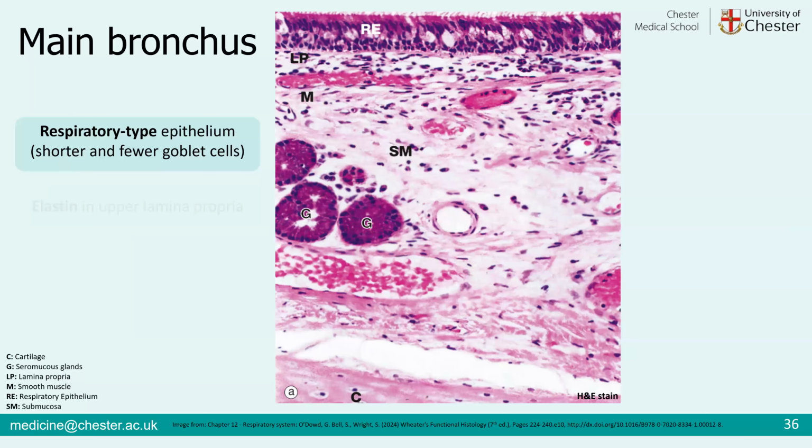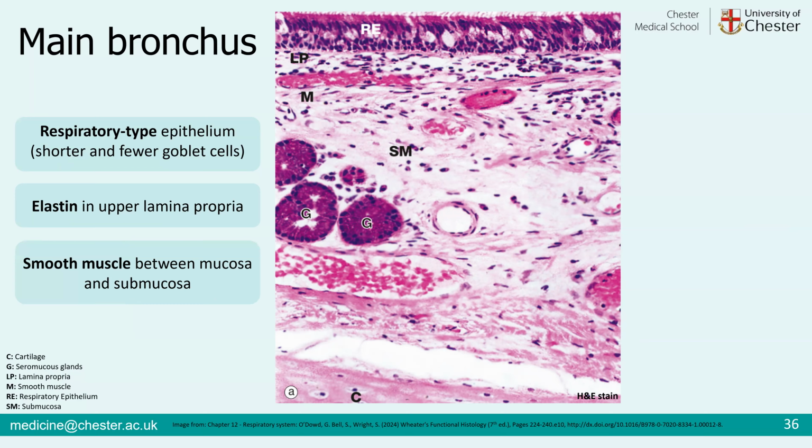Although you can't really see it on here because we typically need a special stain to see elastin, we have elastic fibers, as we mentioned before, in the walls of the bronchial tree as it goes down. Again, so that during that passive exhalation process, the recoil of those elastic fibers can help reduce the size of the respiratory system to help expel air.